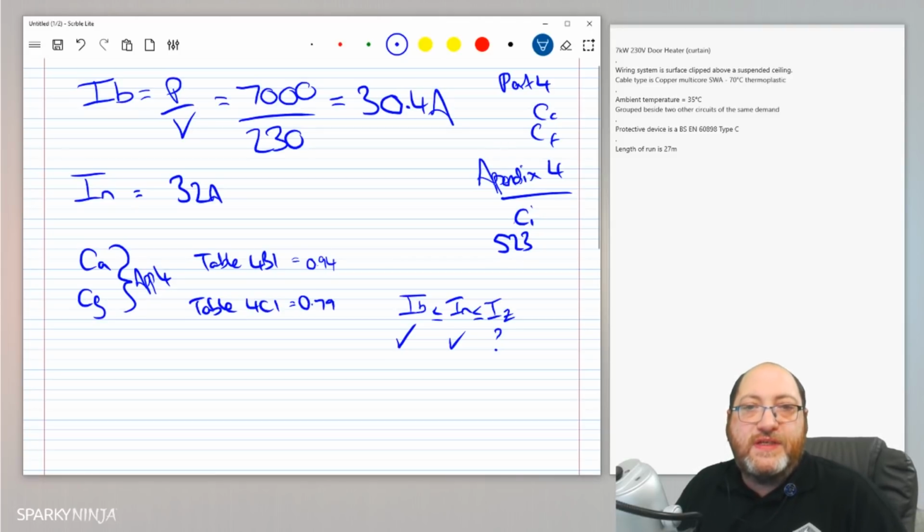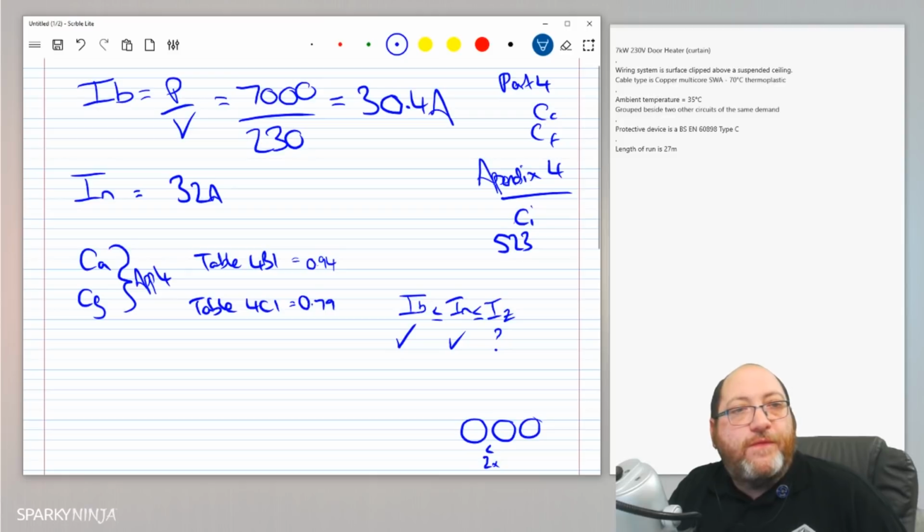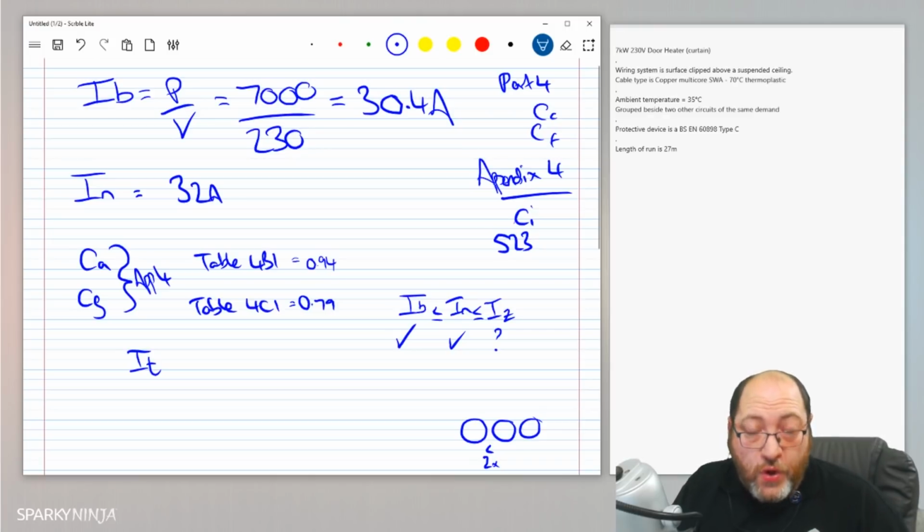Okay, so this is simulating an armoured cable, and then another armoured, and another armoured, and in the case of the armoureds, they are less than 2 times their diameter apart. Then grouping is applicable. Moving forward, I have to find a tabulated value, and that is the IT. If you go to Appendix 4, you'll see that the IT symbol is used. And bear in mind, overload protection isn't needed.